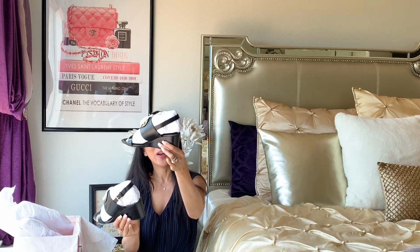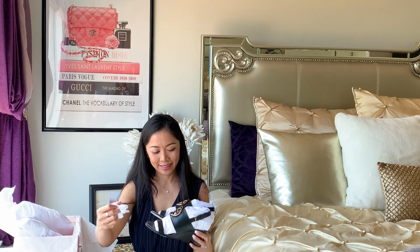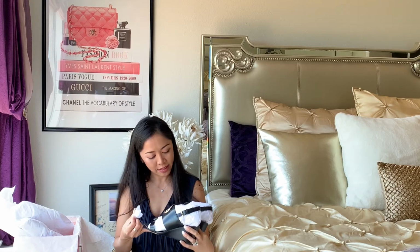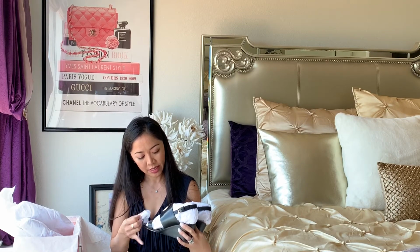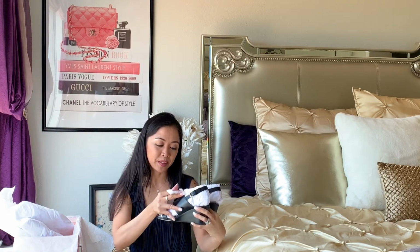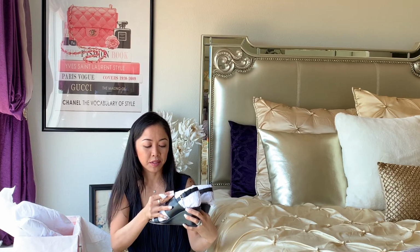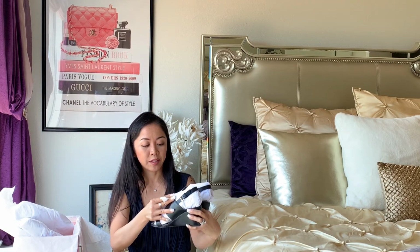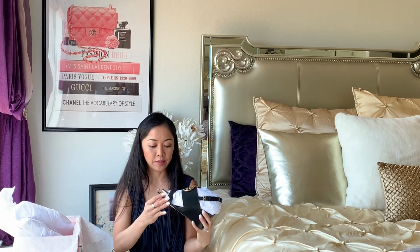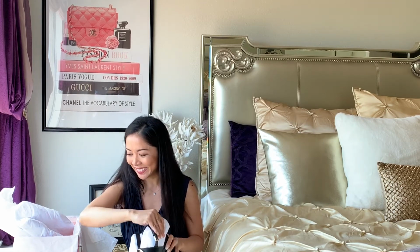Look at that, wedge sandals, black and gold. This covering seems to be in good condition. There's a little bit of a scratch over here. Yeah, there is a little bit of a scratch, but oh well, you know, I got a good deal, a good price for it. And I don't think you could really complain more. But this is it, so cute.